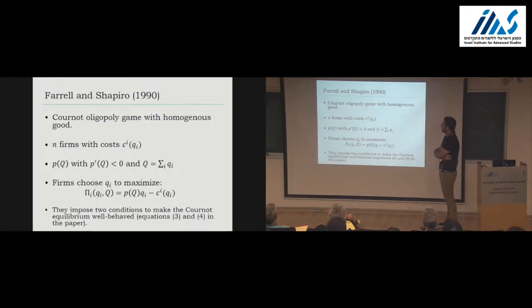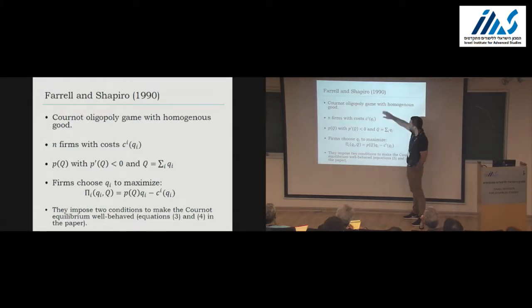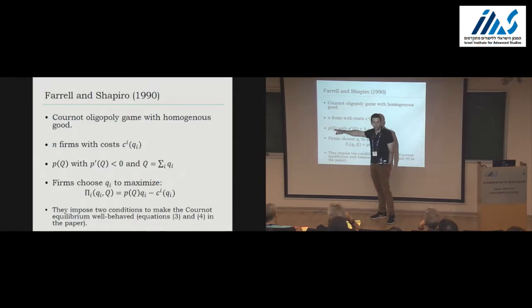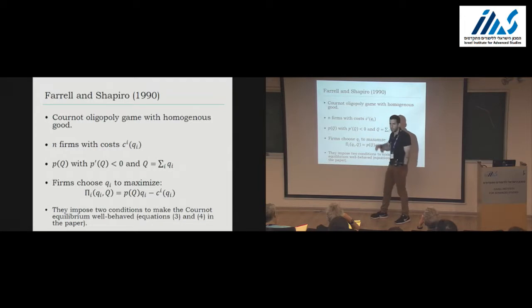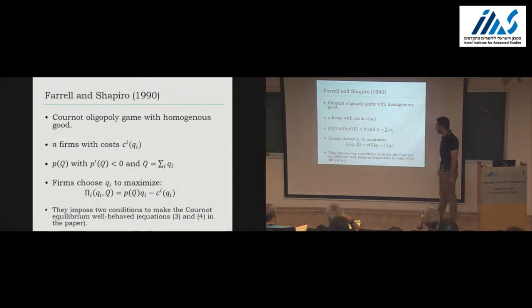So this is a paper in the AER. It's a very simple setup. It kind of surprised me that it wasn't written until 1990. It's a Cournot oligopoly, homogeneous goods. It's general in the sense that it's not the Cournot oligopoly that you see in your first undergraduate industrial organization course, because it has general cost functions and general demand functions. There's some conditions to make the equilibrium well behaved, but it's not linear. The analysis is not restricted to linear demand or anything like that.